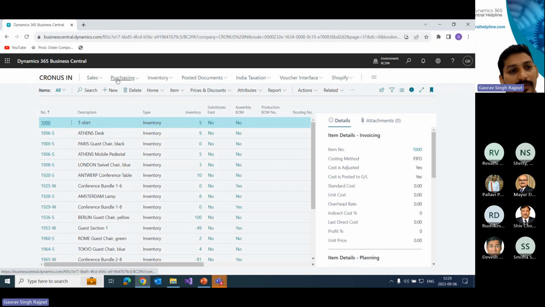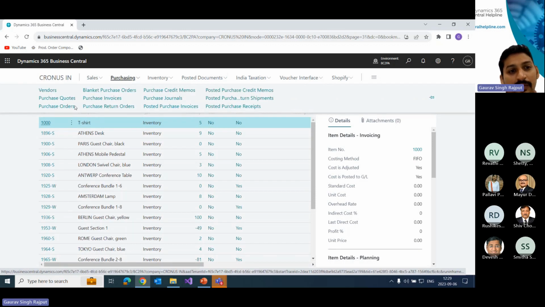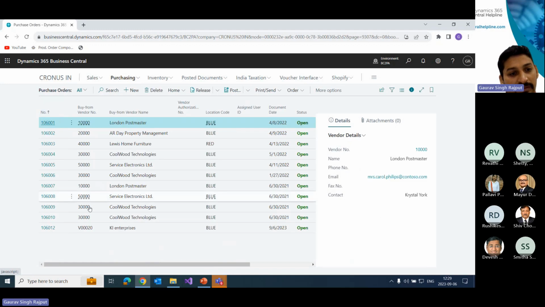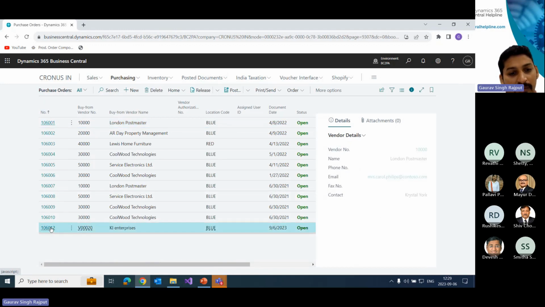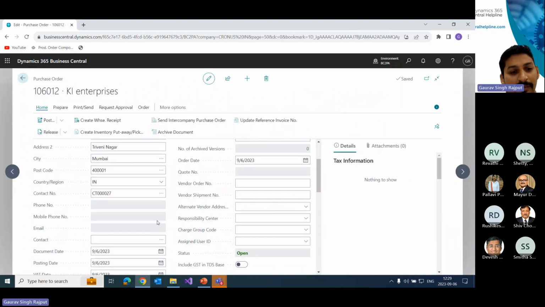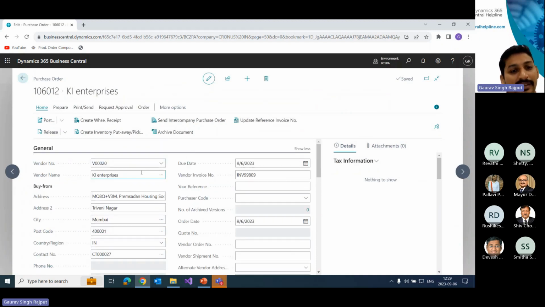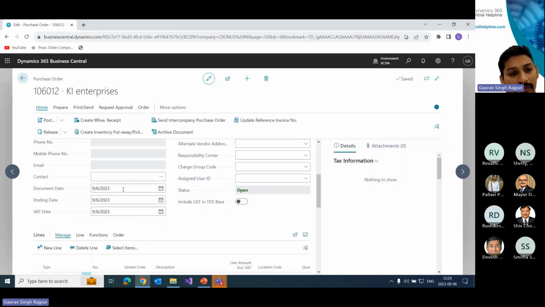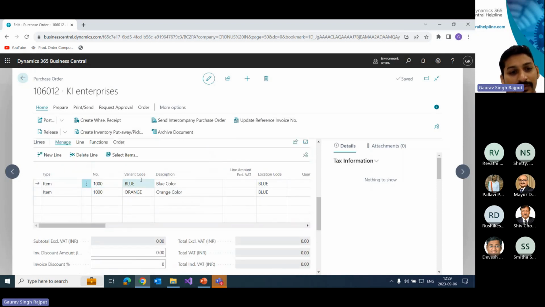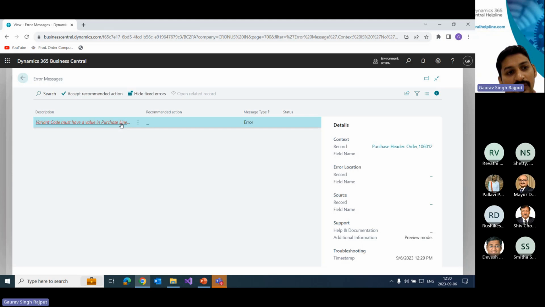Second part is how to pass that particular transaction from purchase as well as sales. First of all, I will proceed with the purchase. Because of the timing, I have already taken one particular purchase order. I have selected the vendor, which also gives the information of the vendor. Then I have directly selected the line. Here I am selecting the variant code. Now assume that I am not taking this variant code, and I go and do the preview posting of it. The system will prompt an error.